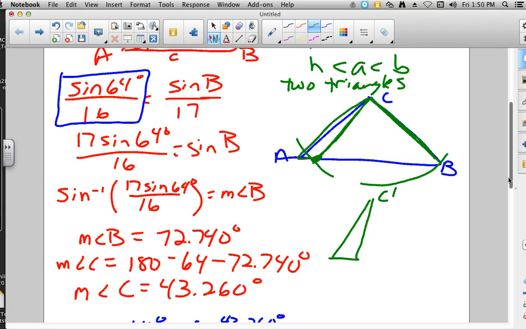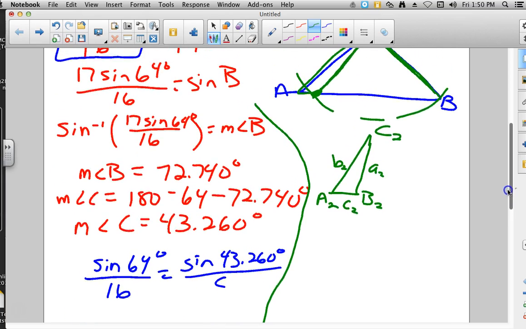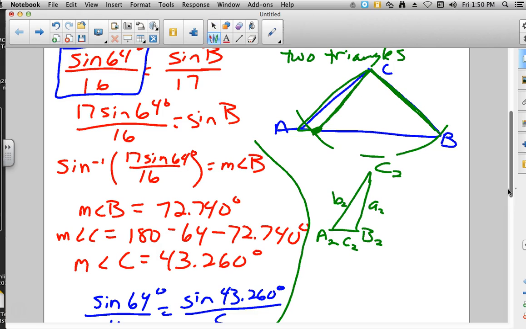And we'll call this C sub 2. I was just thinking about the fact that some books will do that and use the prime for that. And then we'll still have our A, B, and C. But we could certainly put little subscripts of 2 on those as well so that we know that we're talking about a different triangle. Now, here's the key that we talked about in class, and that is if we go back to this sketch, because these two side lengths are the same, we have an isosceles triangle. And in an isosceles triangle, the base angles are congruent to each other.